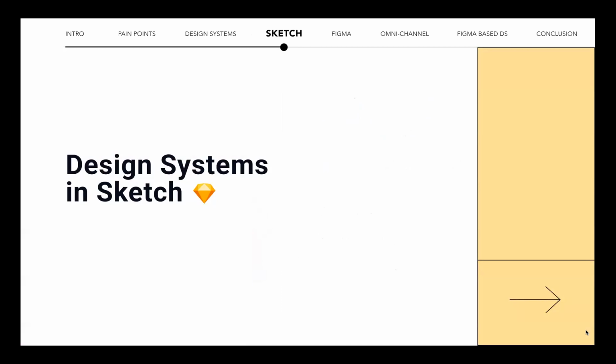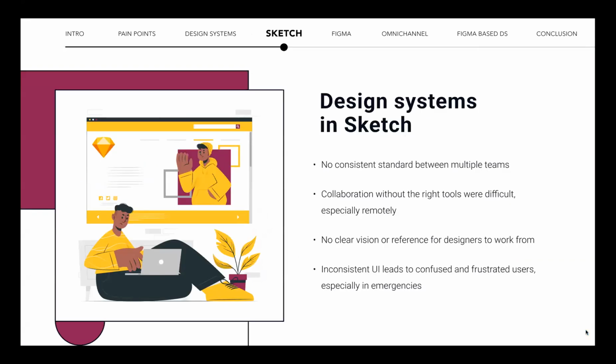So we started with a lot of research before creating a design system. We had to look at different software like Adobe XD, Figma, and the software we were working on at the time, which is Sketch. We tried to collaborate between the mobile teams and web teams and share files over Sketch, but often found that the work was not saved correctly, or if one person moved a library, it would delink all of the components from a Sketch file. Especially when working remotely, as many of us do these days, we did not have a seamless way to work as individual designers working on separate teams.